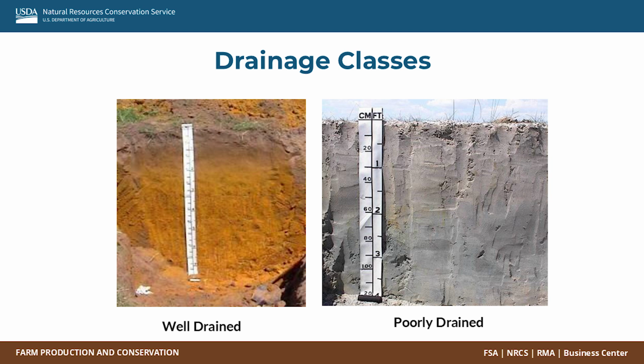Yeah, and here's just another color to touch on. Well-drained soil is going to have water moving through it pretty easily, while poorly drained soil is going to keep that water in the area, making that reduced iron color, which is also a key indicator of hydric soils, that color.